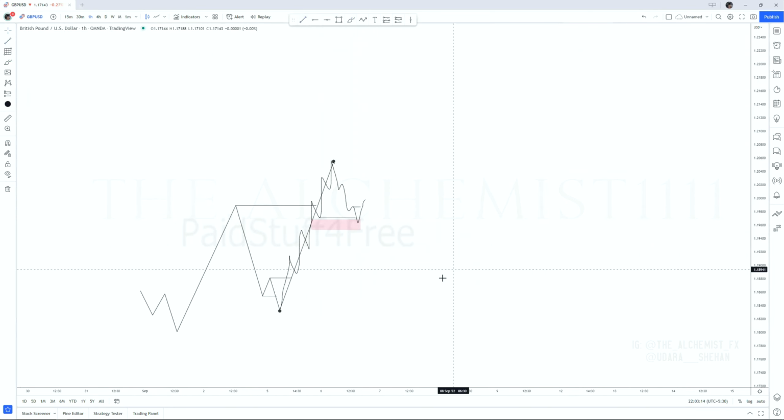But just now let's say this thing started coming down, tapped into a daily point of interest, and once again the counter trend turns bullish. Like I told you, there are two trends in the market: the major trend and the counter trend. So now the counter trend has also turned bullish. Can you see it?